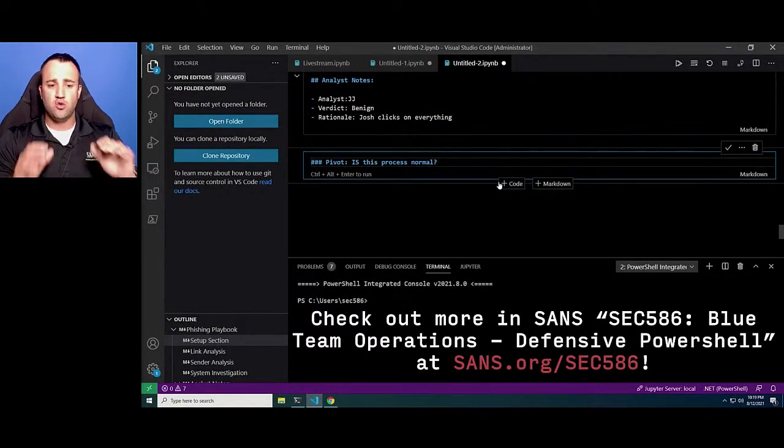So again, quick and dirty intro into PowerShell-based interactive notebooks. I hope it gives you some ideas for how you might be able to use this technology moving forward to really enhance blue team operations, right? If you're a PowerShell hater, give me a chance. I think I can turn you. But I don't really care. If you're using Python or any other automation technology, any other scripting language, no worries. I think the interactive notebook gives you the ability to leverage this automation in a way that, again, combining the documentation with the automation technology under the hood, really do some awesome things to facilitate faster operations within the blue team.